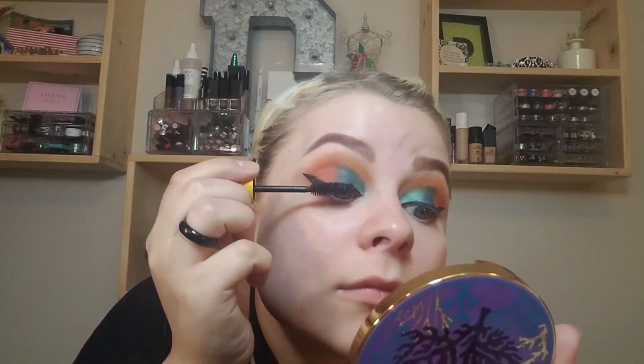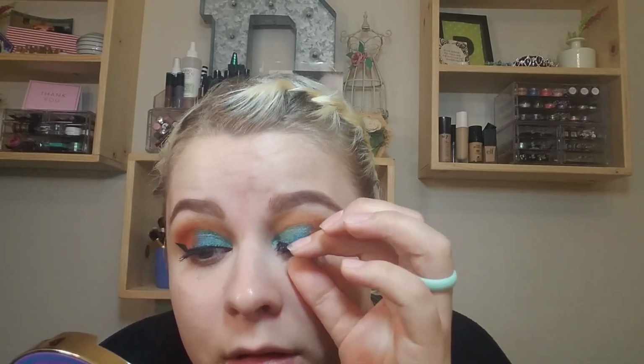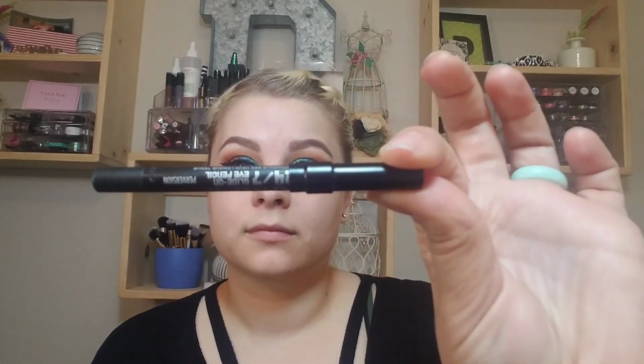And yeah, now we're going in with the Maybelline Colossal Volume Lash Mascara. Oh yeah, make those lashes colossal. Then I'm going to actually put on some false lashes for this look. Now, I'm not a person who wears false lashes all the time in my looks. I don't necessarily think that they complete a look. I'm more of a eyeliner completes my look because that's how I feel complete with my makeup. So I don't feel obligated to do lashes.